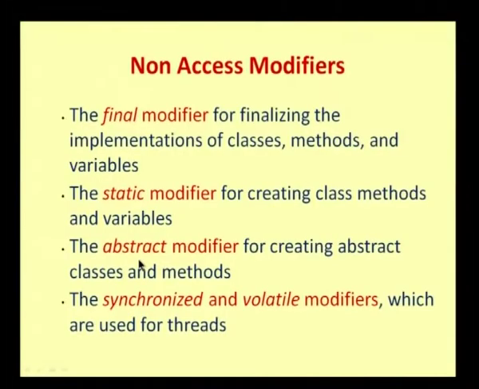The abstract modifier means that your method is not clearly defined at the point when it is created. If it is an abstract class, it means that all the methods of the class are not clearly defined, so there will be some methods which are abstract. Anyway, we will also look into abstract class later on.